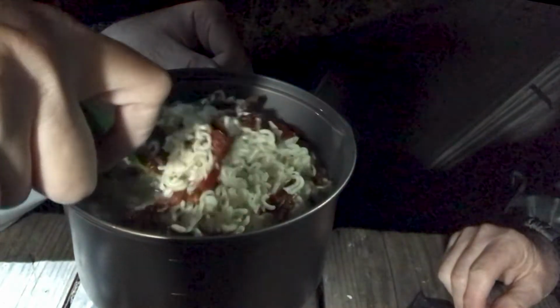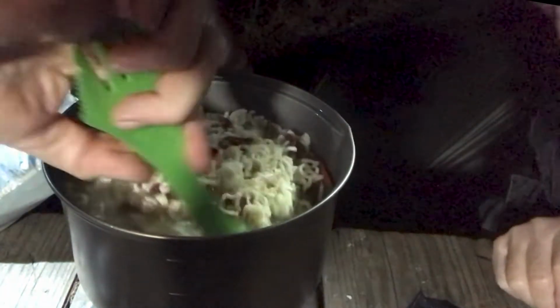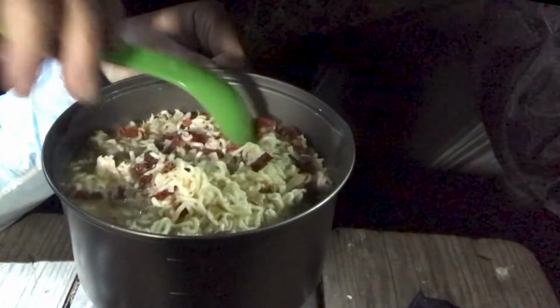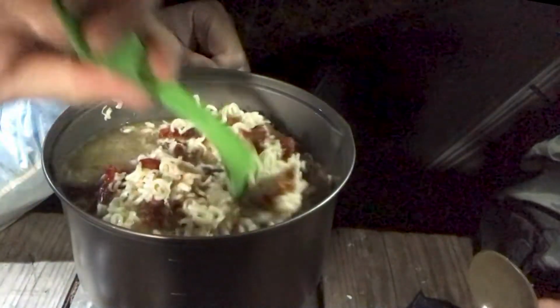I put the flavor packet in last, but first I let everything kind of steep and hydrate. The sun-dried tomatoes in particular pick up some of the ramen flavor, and it's kind of nice.